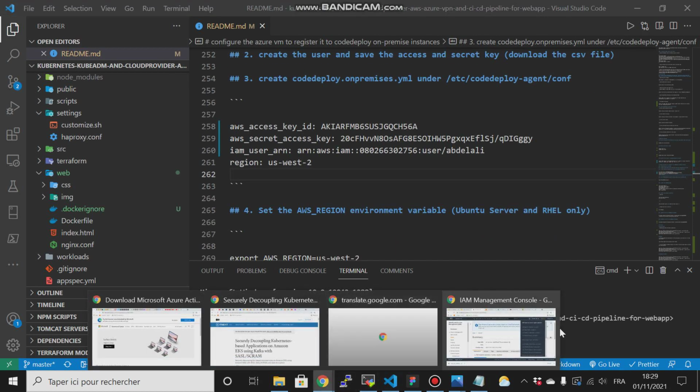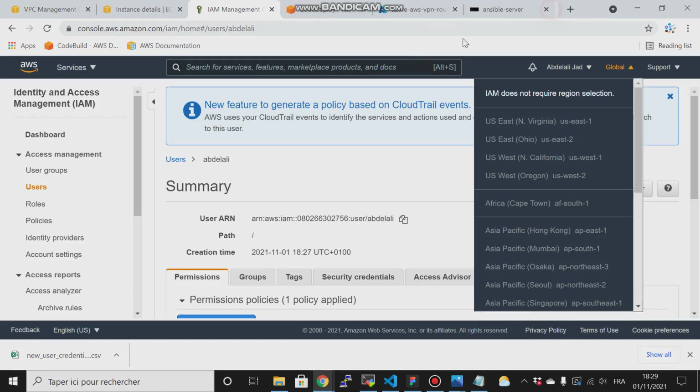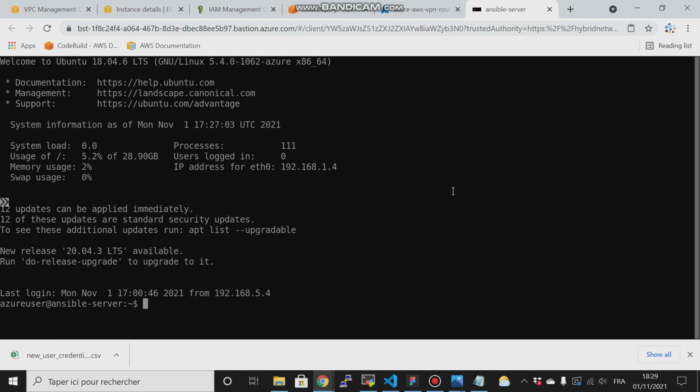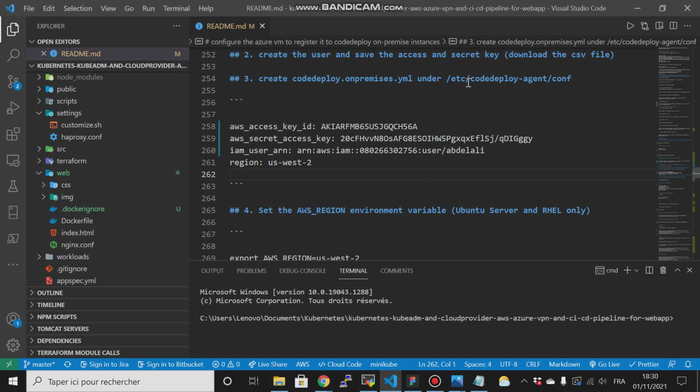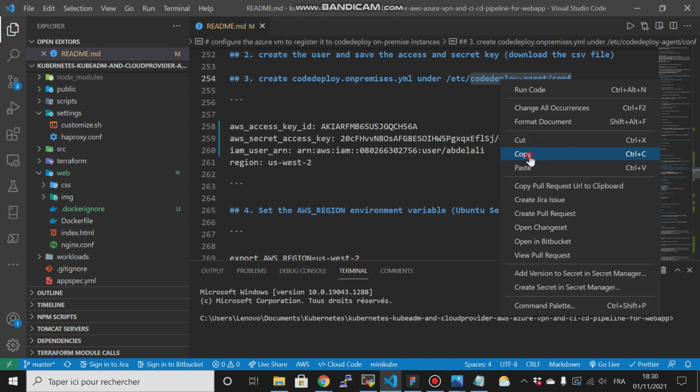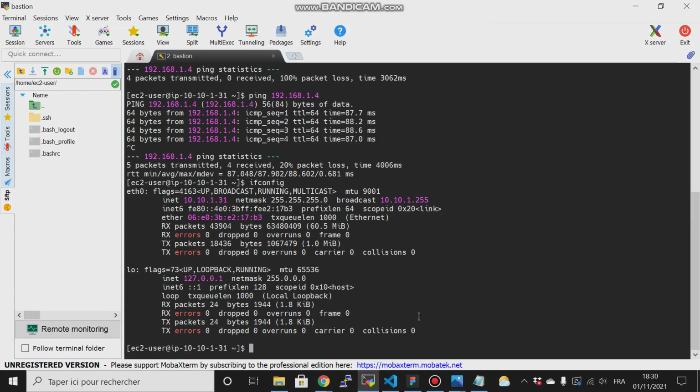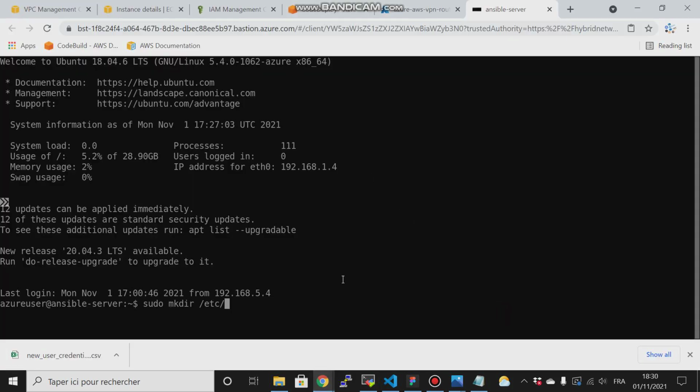I come to my Ansible server and use sudo mkdir, then the CodeDeploy path, copy and paste it here, but I have to add the -p option, because I will create a directory and subdirectory, and hit enter.